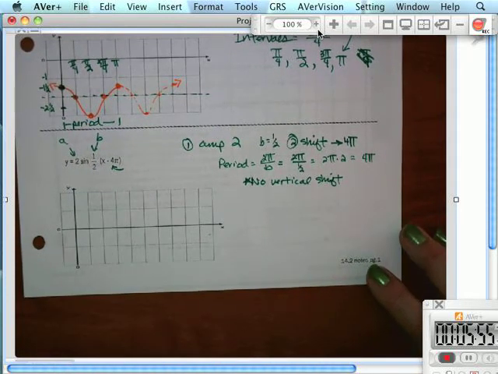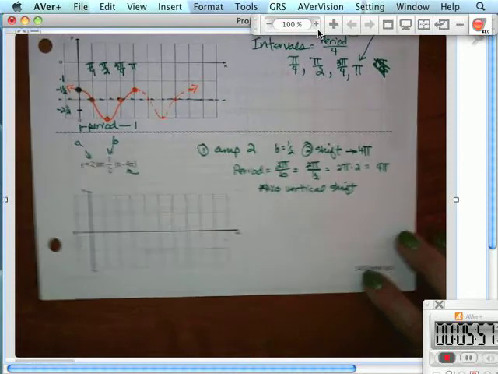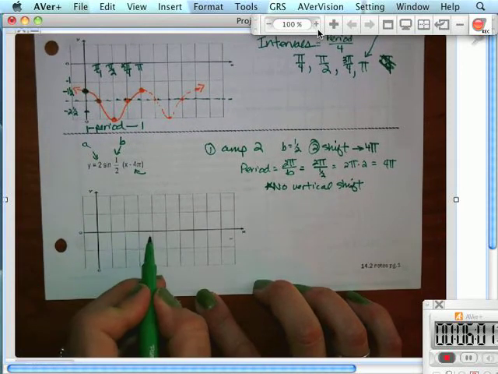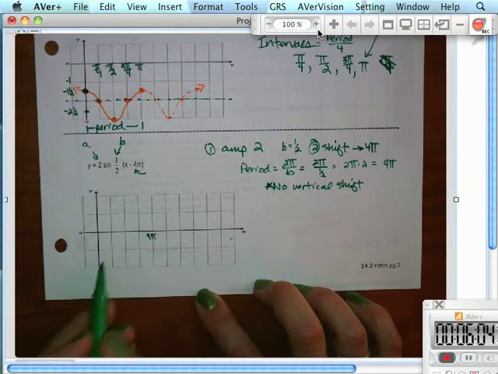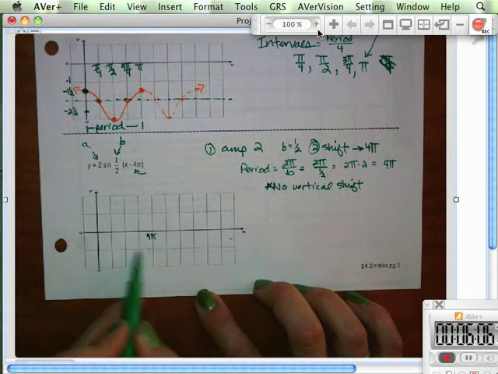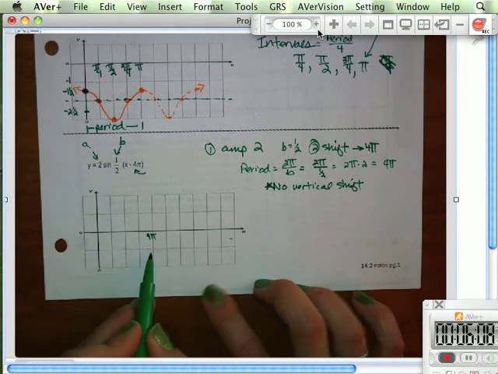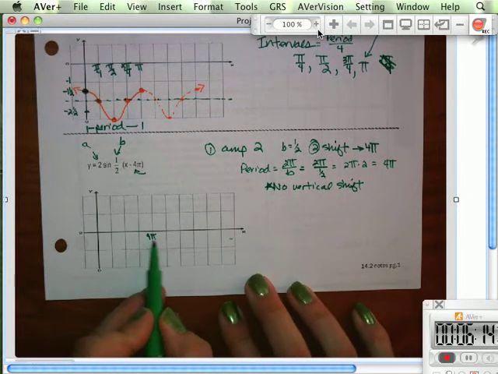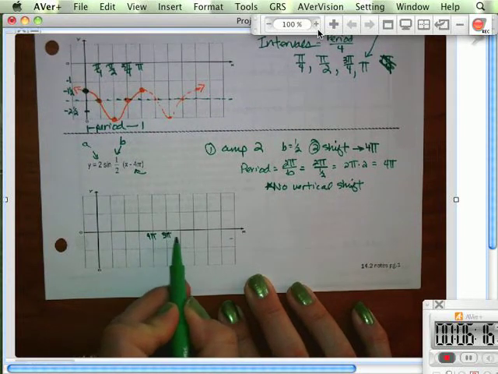0. Okay, so if I was not shifting, I would have 1, 2, 3, 4, correct? Right here. If I wasn't shifting, my period would be here, correct? But now I'm shifting, and you're going to say, well, it doesn't really make a difference to the graph, and it doesn't, but to identify the period, we're going to shift over here too, 4 to the right.